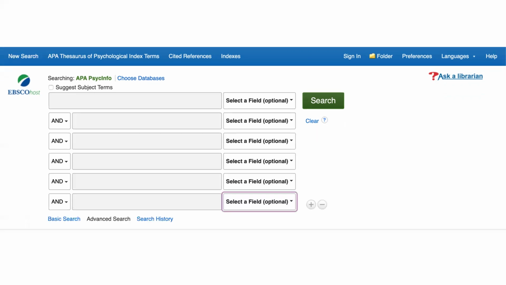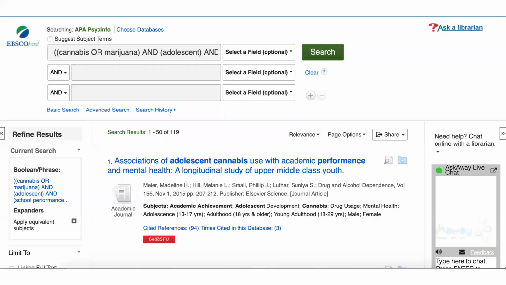And as a note, if necessary, you can make more search bars than just the 3 that appear automatically. You just have to click the plus sign on the right hand side of the last select field button, which is highlighted or circled in pink on the screen. So once we click search, it restructures itself a bit, but we don't need to worry about that. It will still have worked. We'll check out the first search result here, and I'll show you a few handy tips and how to actually access articles that don't automatically appear on PsycInfo.